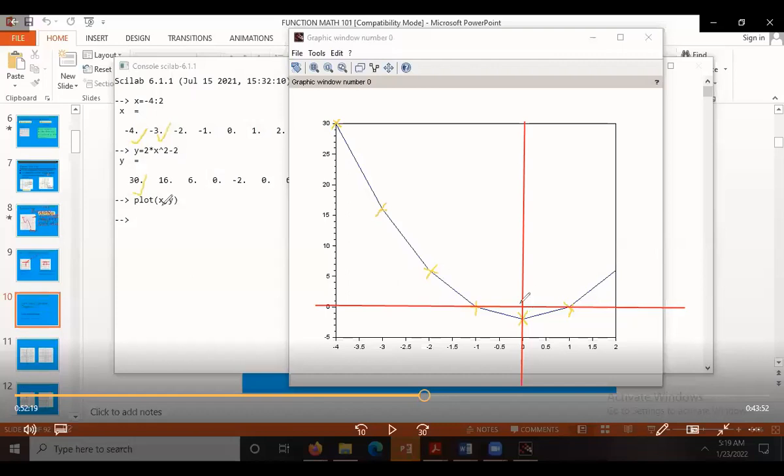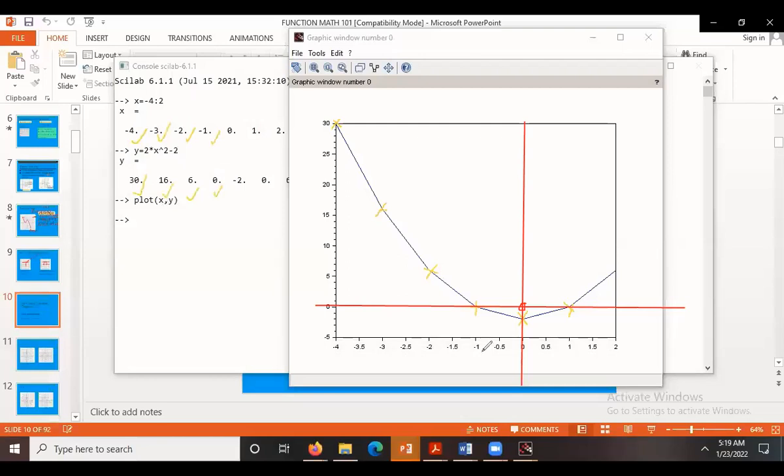Yeah, if you look at it carefully, this is your 0 here. That's the 0 here, and that was exactly the point, the curve we obtained. Okay, good. Now let's continue with the computer display. And 16, -2 and 6, -1 and 0. So you select, let's say -1 and 0.